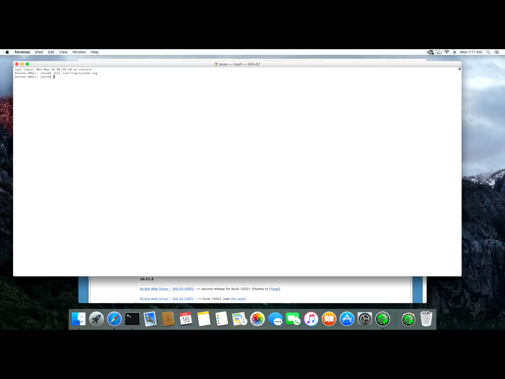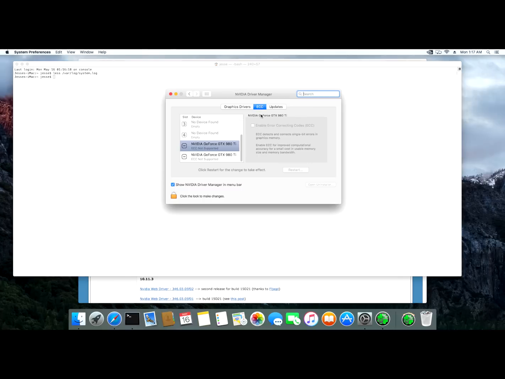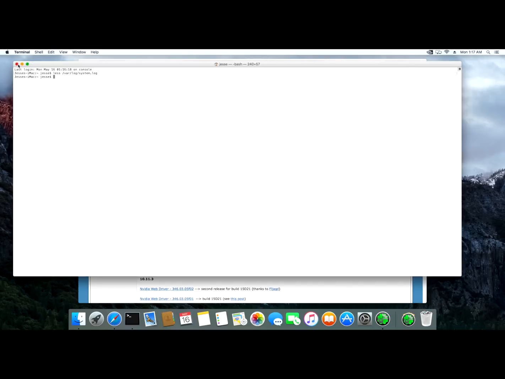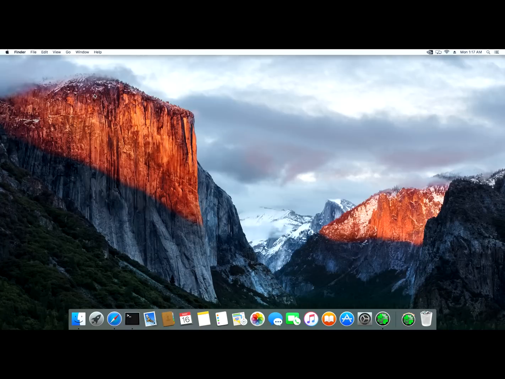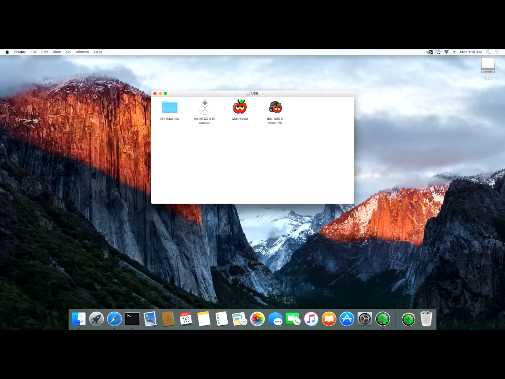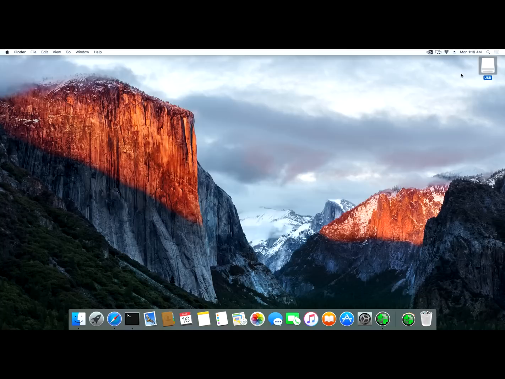All right, and then what we can also do is we can open up these configuration panel things. And if we look at the ECC tab, we can see we've got 2 GTX 980 Ti's, which is pretty sweet. Now let's do one more test before we call it a night. I'm just gonna plug in the SDHC card. Let's make sure that it shows up. Hey, hey, we got USB. Nice. All right, so again, I'm 100% confident that we do not have wired Ethernet, but we do have wireless because we're running that N900 card. So that's perfectly fine. Should be all right.